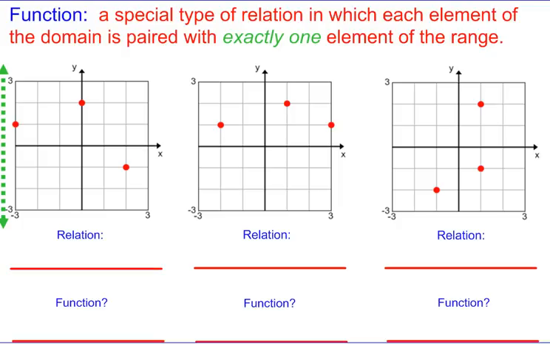Then another review we're going to have is the definition of a function. When you did it in Algebra 1, you probably didn't fully understand what a function is. Some of you did, some of you didn't. It's one of those things where you first learn it, and hopefully now when we cover it again, you'll really understand it by the end of the trimester, by the end of this chapter even. It says up here a function is a special type of relation. So again, we're categorizing that relation. We said a relation is the general statement. When we're being specific, we call it a function.